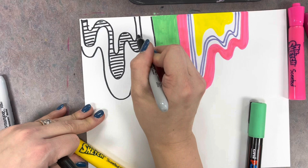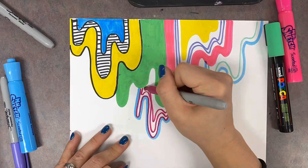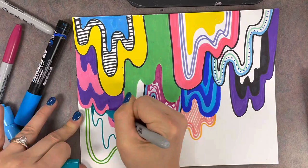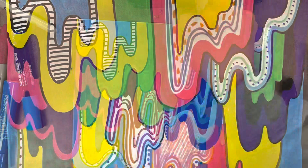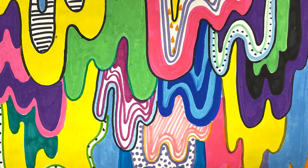You can make a variety of different types of designs inside — different stripes, kind of like stripes of drips — and color them with different colors. You just need to fill up your whole entire paper, continuing drip after drip, either starting with the lowest drip and filling in the inside or starting with the smallest drip and tracing around it to make it bigger. Don't make them all too small and skinny or it'll take a really long time. Add a variety of patterns, different sizes of drips, and different thicknesses of lines all the way to the edges for a more interesting artwork.